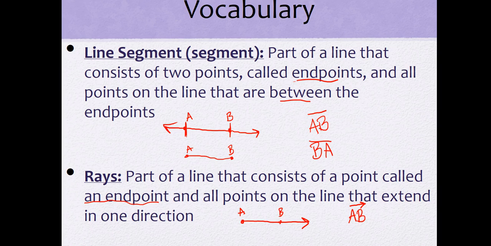Now this would be ray AB because it starts at A, its endpoint, and goes towards B. This you cannot switch the order like you can with segments and lines. If I wanted ray BA, that means it starts at B and goes towards A. So if I was having my A and my B in the same spot, this ray would go the other way. Start at B and go towards A. So just keep that in mind when you're naming rays. It gets one arrow, but the order is important.